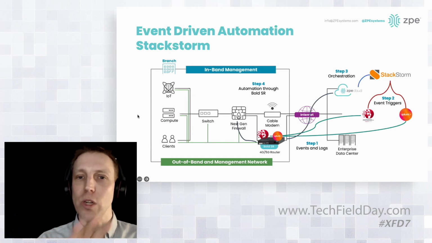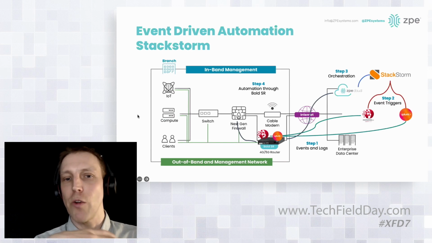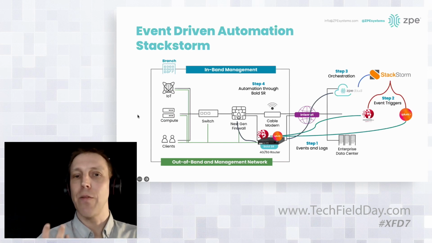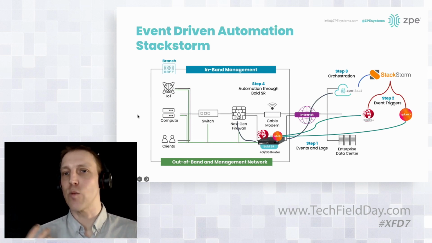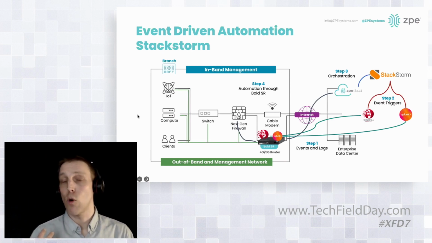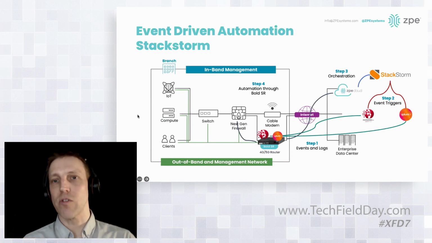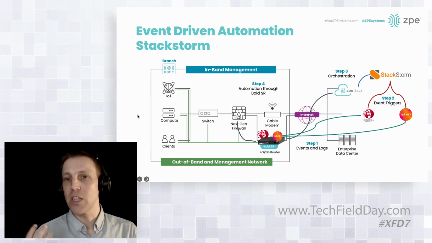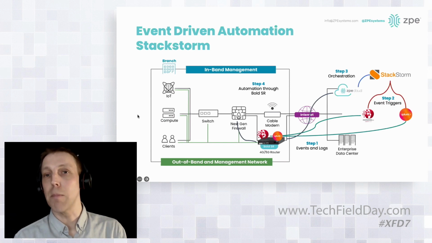So here in this one, it's just a closed loop automation. And here, basically, the idea is you run whatever workload you want, maybe on our appliance, maybe somewhere else. And as part of the analysis, you will have certain events which you want to use as triggers to perform some form of automation or orchestration. And StackStorm is an open source automation platform. It's supported by the Linux Foundation, and it's built around event-driven automation tasks. So it's an ideal platform for it.